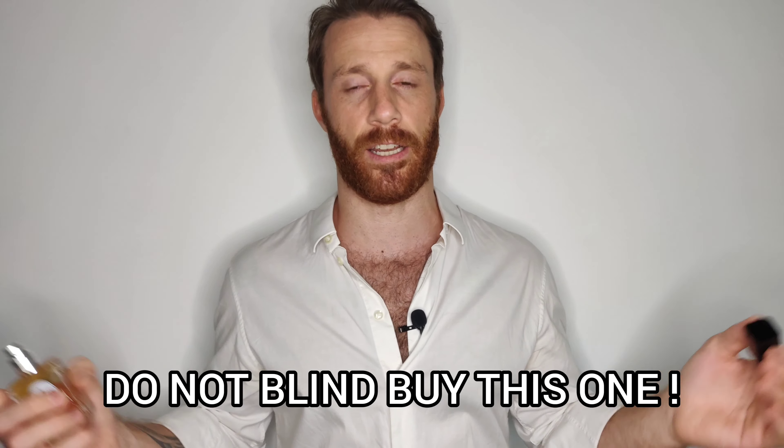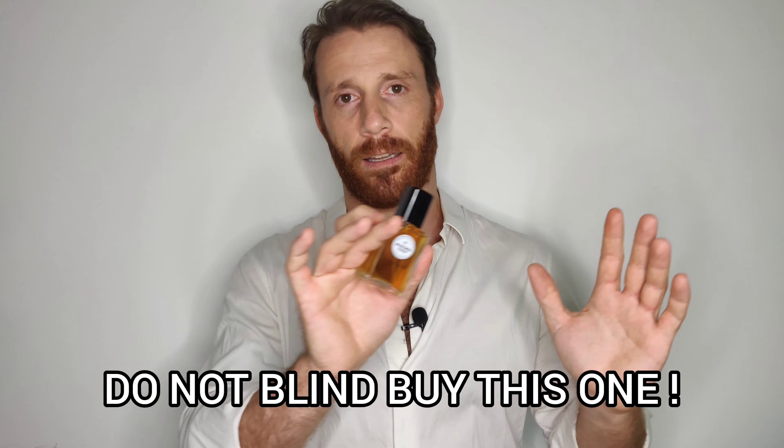A good example to understand this would be Knizetone. When you smell Knizetone, you won't think 'oh my god, this is a leather scent' — not at all. It is a beautiful, ambery, soft, greenish scent that is very unique. Even though it is marketed for men, I believe it could work really well on a fancy lady. So Knizetone — Spanish leather — is essentially an accord.